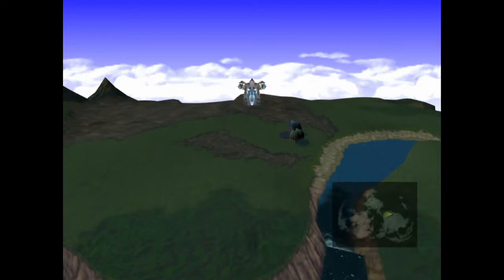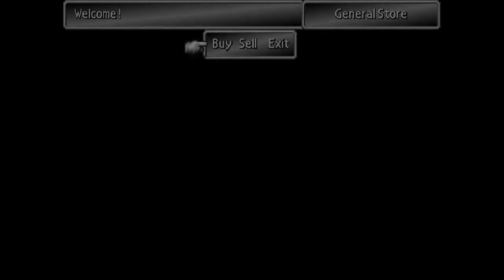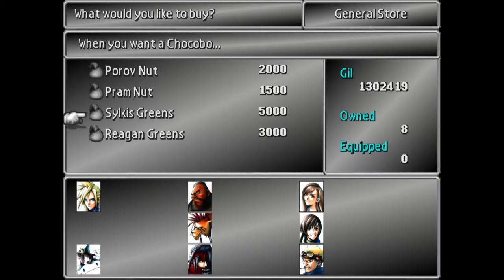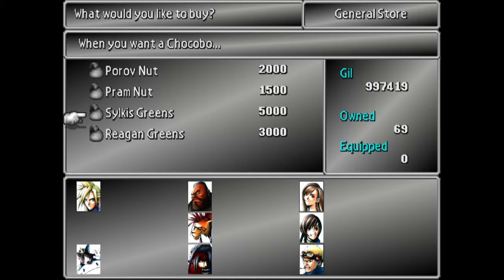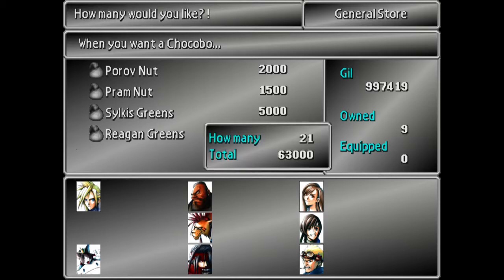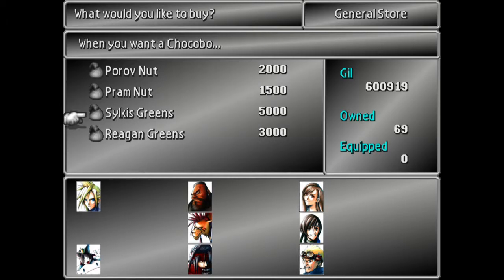So, with preparations out of the way, I'm assuming, hold on. I actually kind of forgot something kind of important. Sylkis Greens. You're going to want to feed these to your Chocobos. Nice. And you definitely want to feed them to it because it'll help them raise their stats for the races.